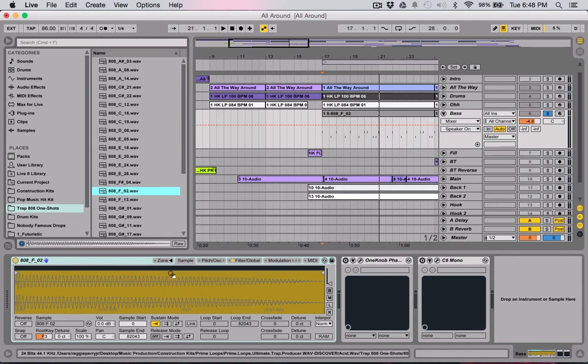Everything in Ableton pretty much is drag and drop. So once I drag that in, the sample was in there. So when I come here, I can play it. Now the one thing you need to remember is that this was a tuned 808. So what I did was, since this is in the key of F, you come down here when you're on the sample window, and you just change it to whatever key it's in. So I brought it down to F3.